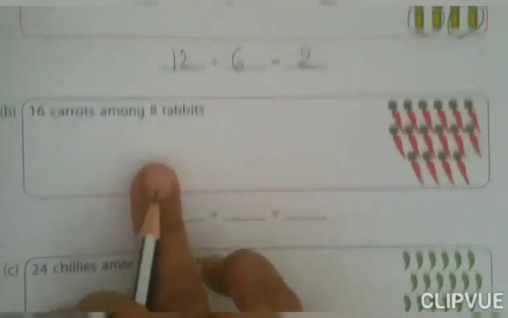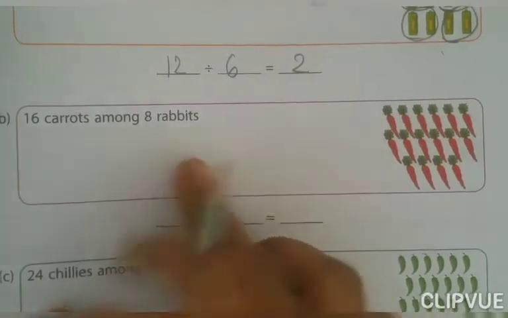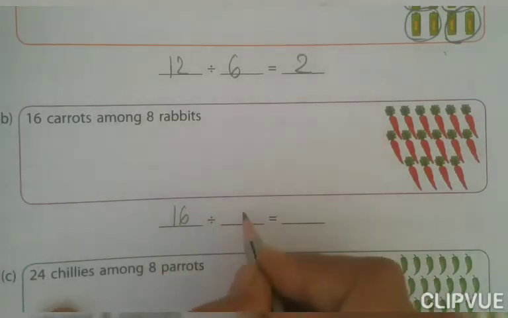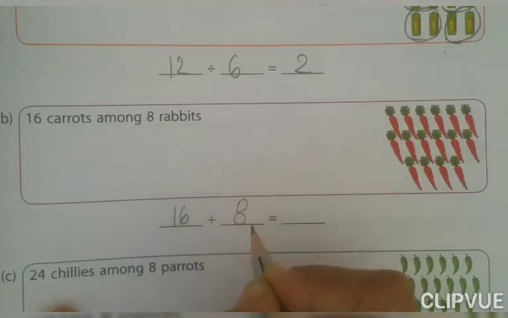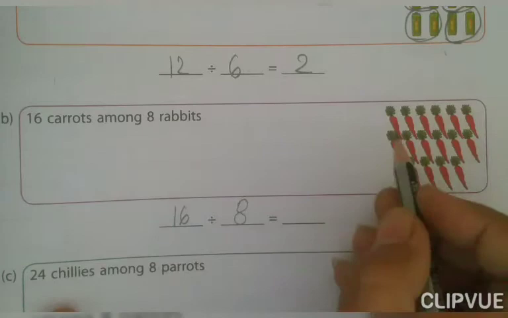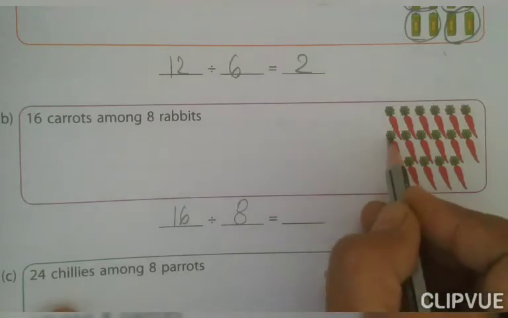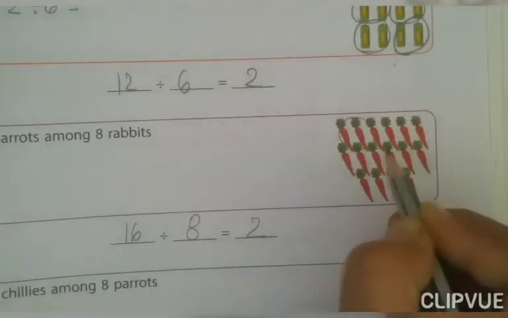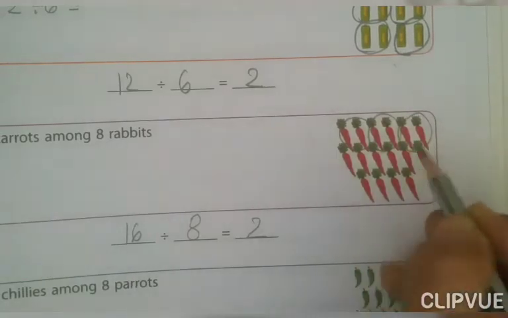Now here the 6 carrots among 8 rabbits. 6 carrots दिए गए हैं, मीन्स टोटल 6 carrots आपके पास हैं, उसमें से आपको 8 rabbits में उसको डिस्ट्रीब्यूट करना है. तो हर एक रैबिट को कितने कैरेट मिलेंगे. तो यू शुड नो द टेबल ऑफ 8 and it is 8 2s are 16, or otherwise you have to make the group of 2, 2 and you get the answer.